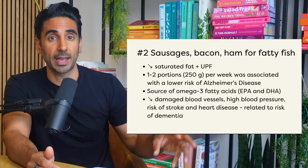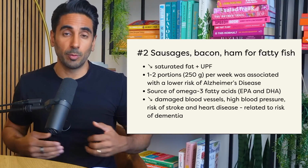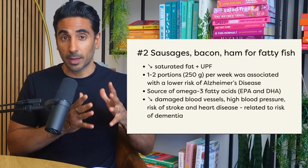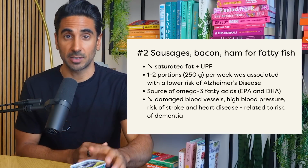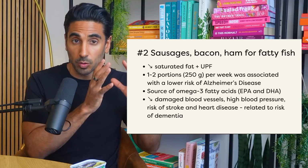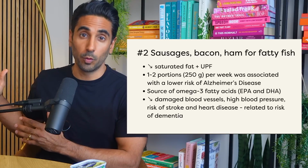There was another meta-analysis of 7 prospective cohort studies with a total of 30,000 participants, and likewise found an association between high fish intake and a lower risk of dementia compared to those with low fish consumption. Now, there is a big caveat here. We're looking at observational studies. There's a lot of limitations with those, but overall, when you're looking mechanistically at the reasons as to why people may have lower risks of dementia with higher intakes of fatty fish, everything points back to these omega-3 fatty acids. So if you want to do a swap that will be fantastic for your health, swap out the ultra-processed meats and go for oily fish instead.